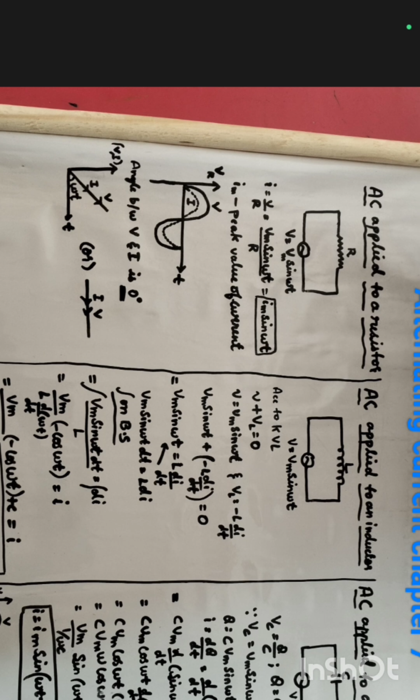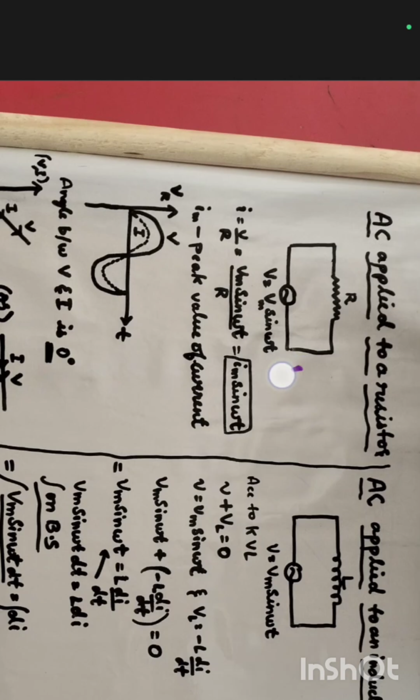First, let's see the AC voltage applied to a resistor. Here we can see the circuit. This is our circuit where it has a resistor connected to an AC voltage. AC supply has a voltage V equal to Vm sin omega t, which we have derived earlier. Here we have to find the current corresponding to the given voltage, that is V equal to Vm sin omega t. We have to find the current passing through the resistor by the AC voltage.